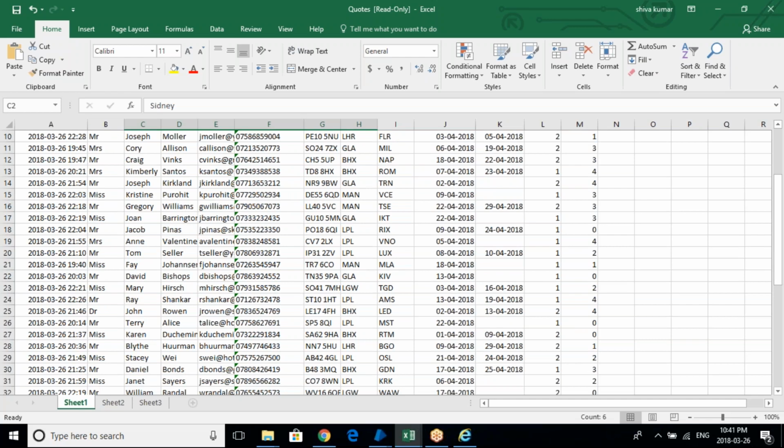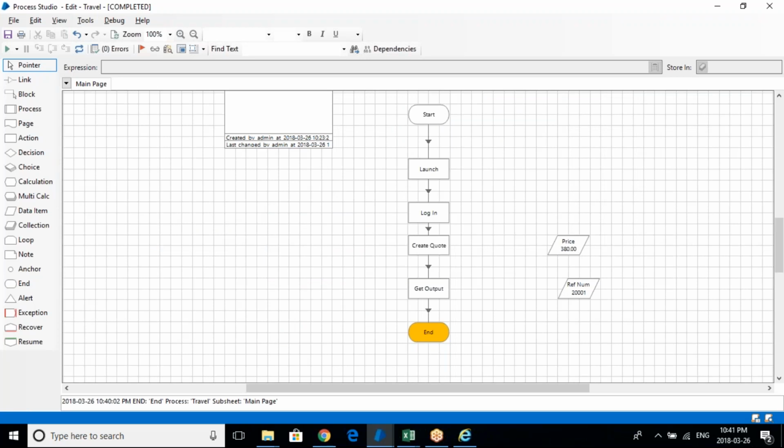using RPA. And this is how these things work when you are working in a live scenario or live project. You'll be getting this type of assignment as part of web automation or desktop automation. The things will be the same; the way that you use it or work on it will be a little different. The application can be different, a mainframe application, Java application, SAP application, but the basic concept will remain the same.